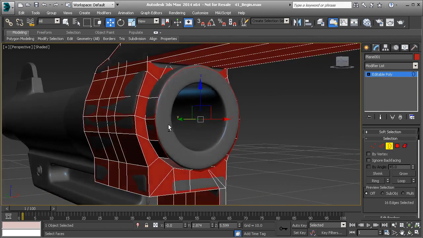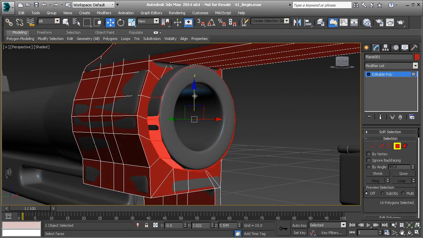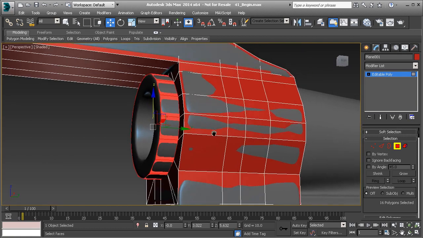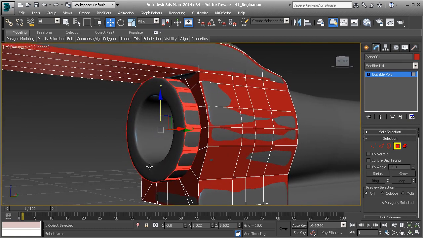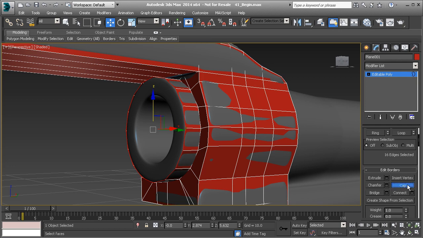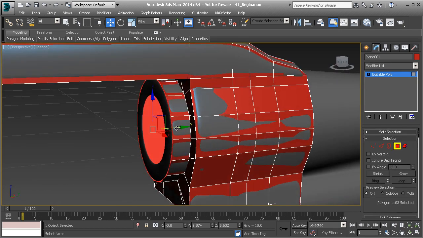Now you'll notice it's a little off, okay? And so I'm actually going to take those polygons and I'm just going to pull that up just a little bit, and you'll see that that gets nice and even there. We're going to have to do the same thing for the other one anyway, so we'll get that. So let's leave those polygons just the way they are for right there. Let's go to border mode, select that border, and cap it just for right now. We can take that polygon and we can pull that out to where it's on the outside edge of that.